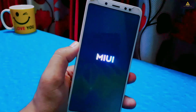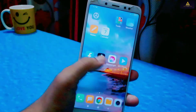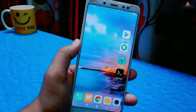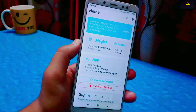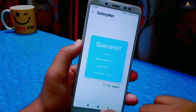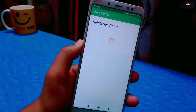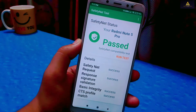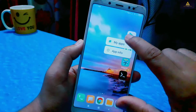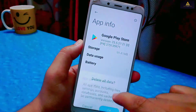Now the phone is rebooting to system. I will fast forward the rebooting process. Now it's rebooted. I will open the Magisk app and check SafetyNet — as you can see, success returned, which means SafetyNet is passed. I will also check from the SafetyNet Test app and it is also showing passed. Now check device is certified or not — it is not certified, but we know we have to clear its data and check after some minutes, then it will be certified.